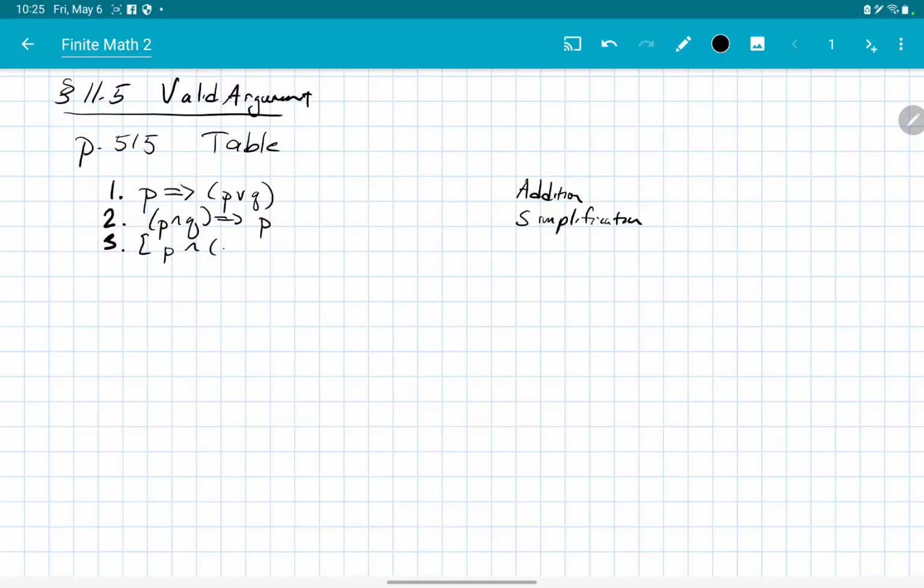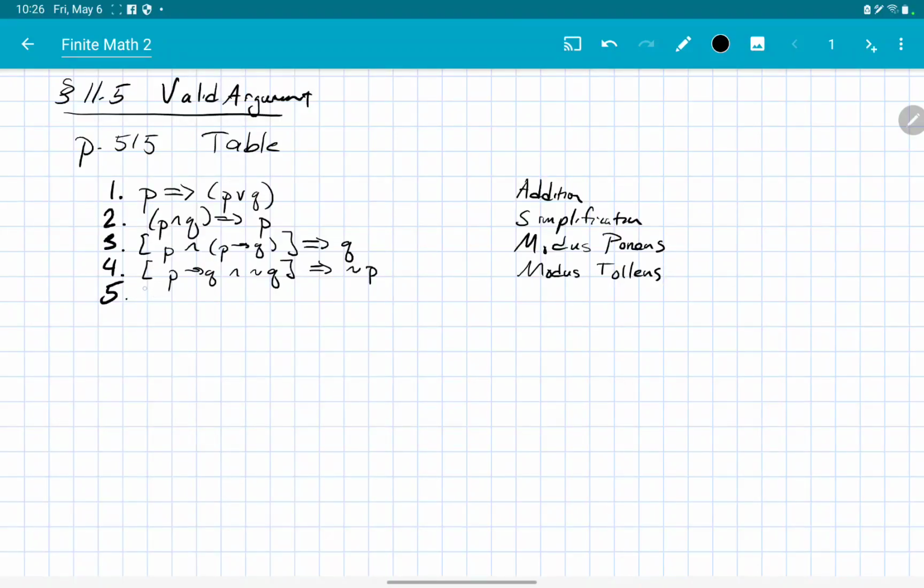P and P implies Q implies Q. This is called modus ponens. 4. P implies Q and not Q implies not P. This one is called modus tollens.